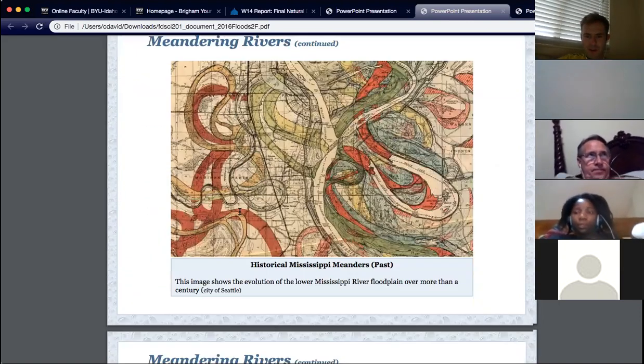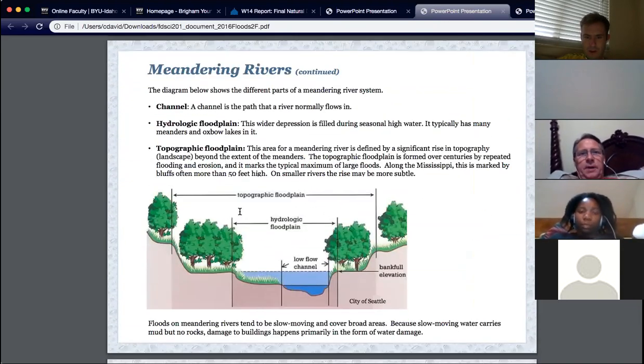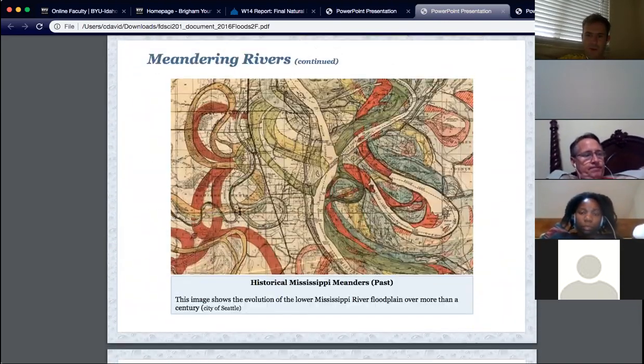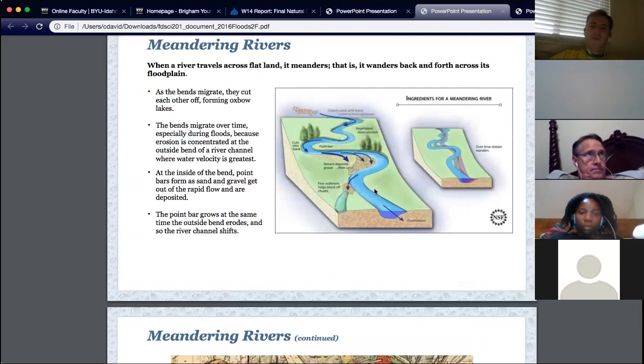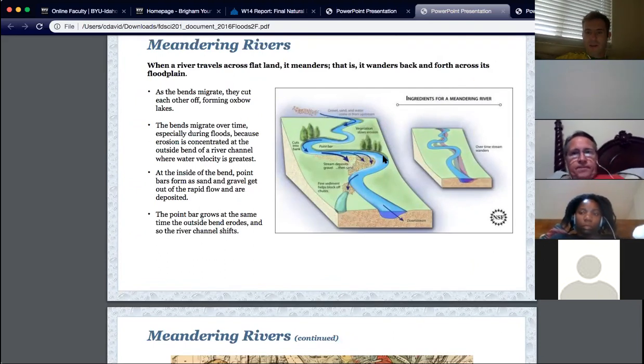Let's see if I can find you a good image. Well, we'll just use this one up here. So as the river's moving, the water's flowing, and it's eroding this edge right out here, and it's depositing right here. So this bend is getting bigger and bigger and bigger. And then this bend is getting bigger. It always erodes on the outside edge, deposits on the inside edge. So that's kind of the physics that's going on right here, why it's so bendy and curvy.